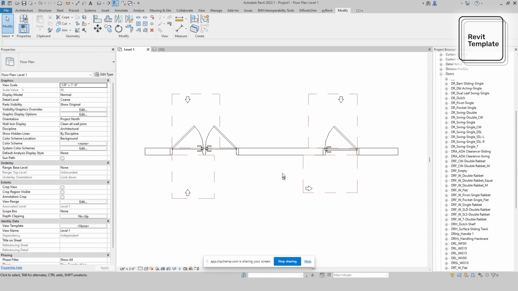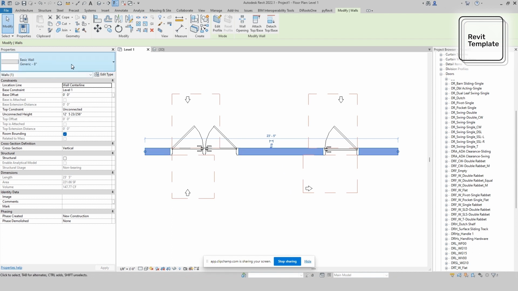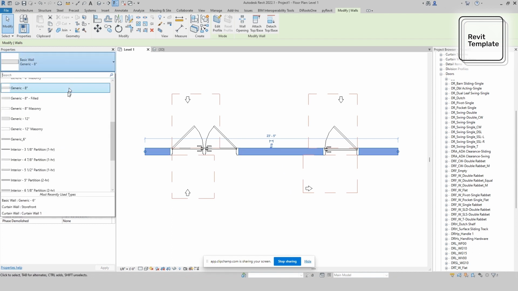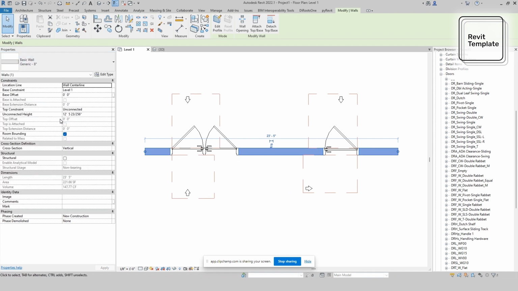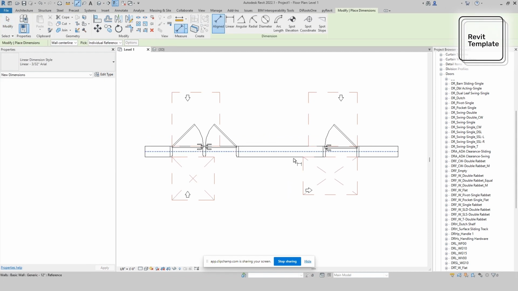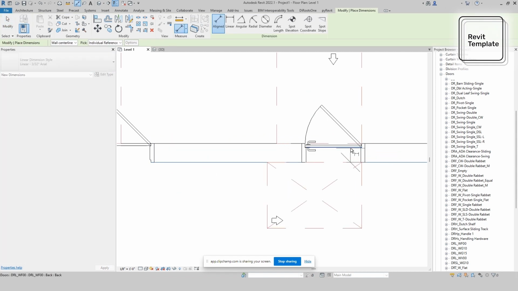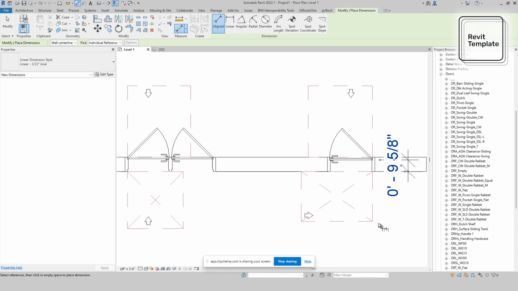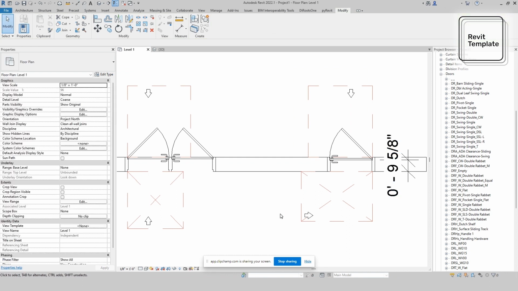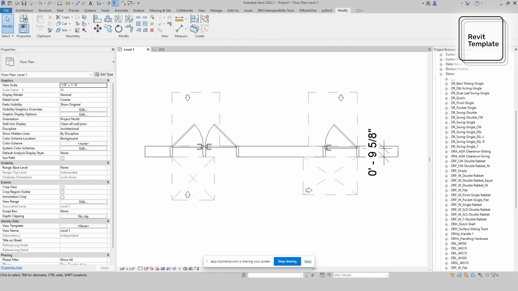An X will appear in the annotation area. Per code, doors must not exceed an 8-inch threshold deep from the face of the wall to the face of the door leaf. As you can see here, because the depth of the wall from the face of the wall to here is greater than 8 inches, an indicator has shown up in the annotation area. These code minimums are adjustable in the annotation family and door opening type families to meet the code threshold that is particular to your area.